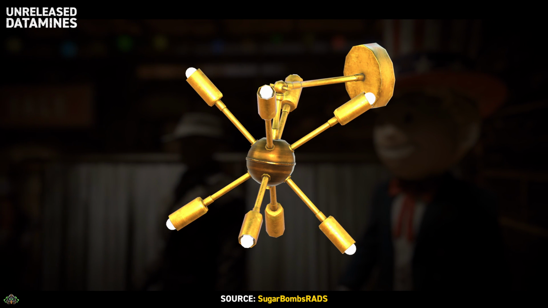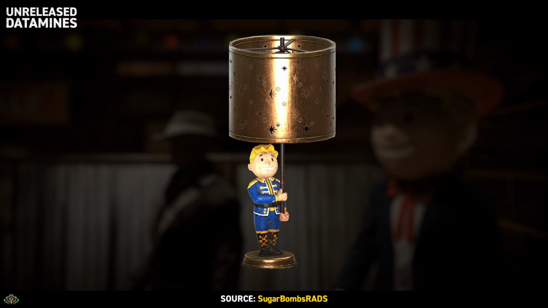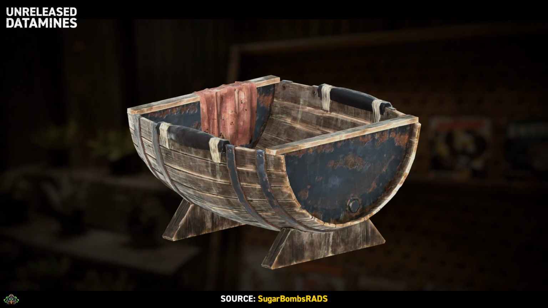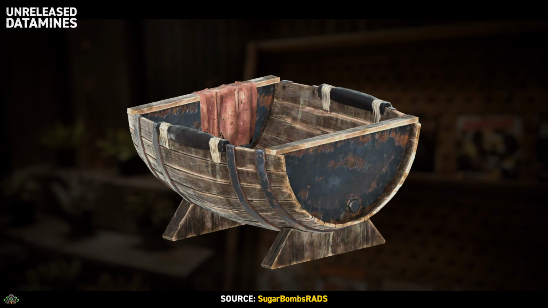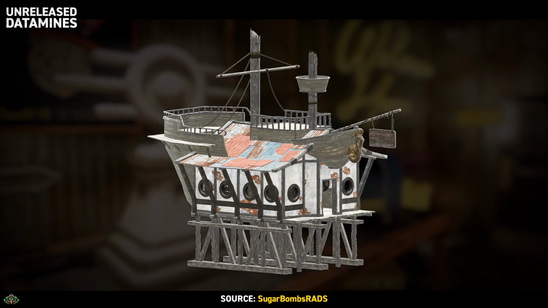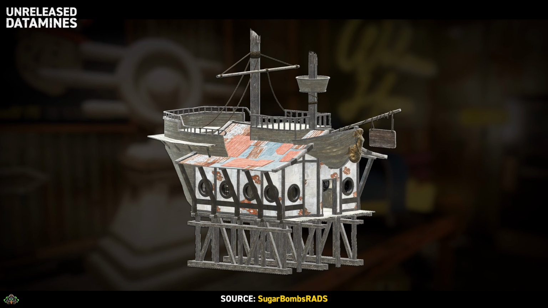The toy soldier lamp is also missing currently. This next camp object doesn't have a classification, but presumably would have been a chair or floor decor piece. This is called the Sudsy Barrel, and it looks like it might be a good fit for the upcoming Landlubber pirate ship prefab, which I'm very excited about.